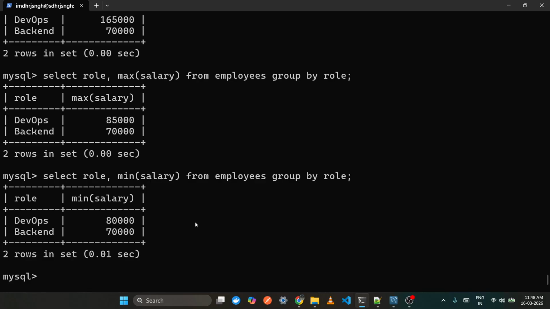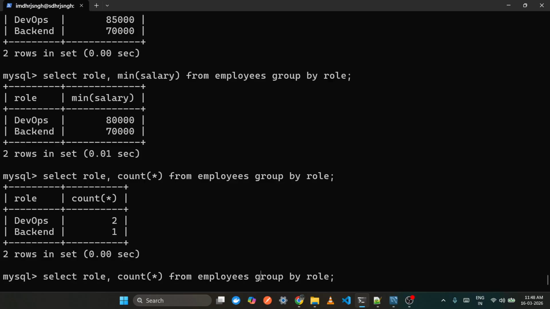And if I want to get the count, here we are getting the count, let us suppose count as number of employees.